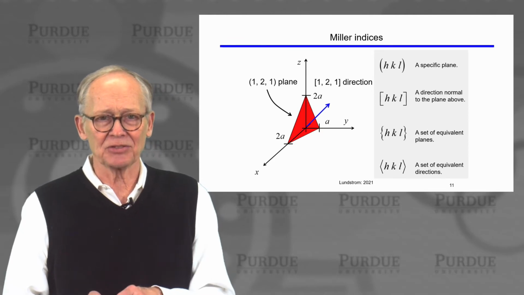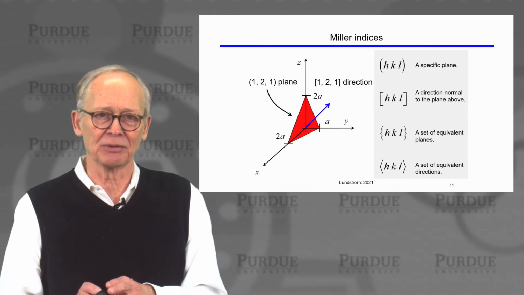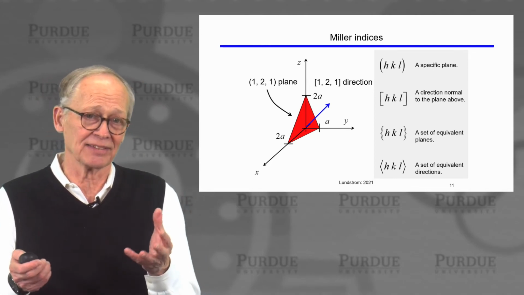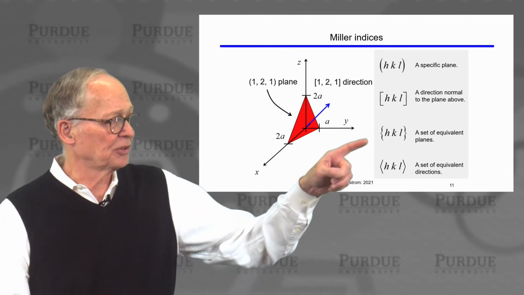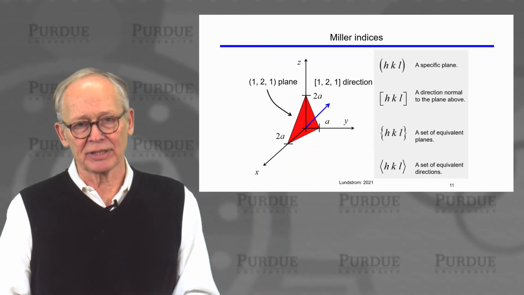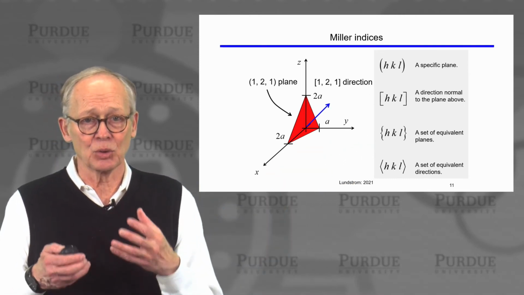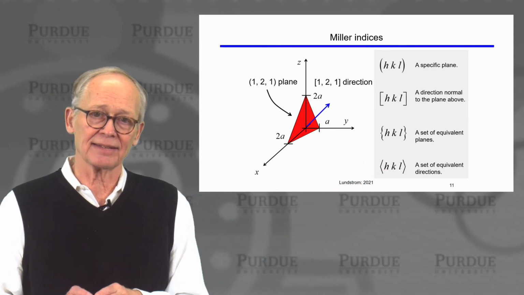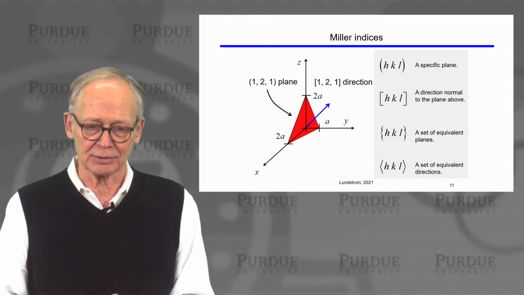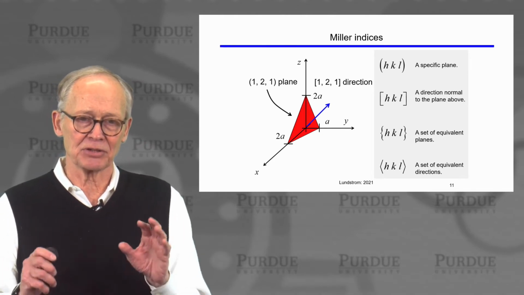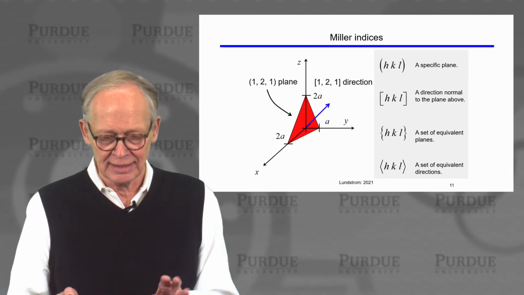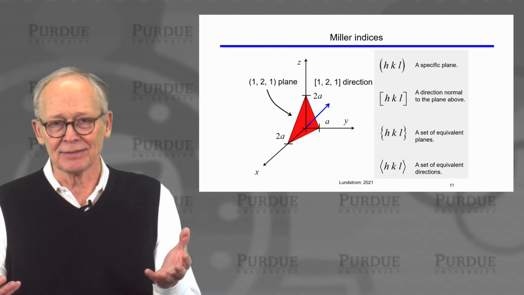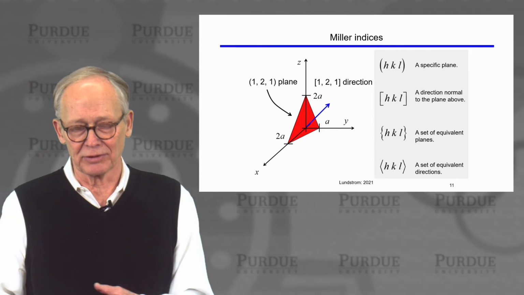But in a cubic system, there are many equivalent planes and directions. You simply rotate the crystal by 90 degrees, and you have another plane that is really the same plane. So when we use the squiggly brackets, we're talking about a set of equivalent planes. And when we use the braces like this, we're talking about a set of equivalent directions in the crystal. So take some time, be sure you're comfortable with Miller indices, because semiconductor people talk about these all the time. For example, I'm building my device on a 100 wafer.